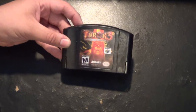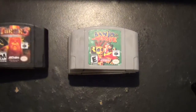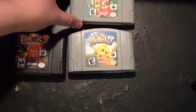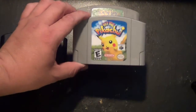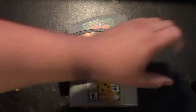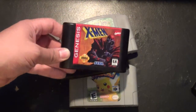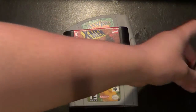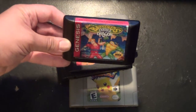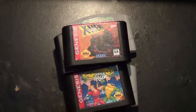Now you can't tell me that doesn't look good. Here's what the label looks like nice and dried, and as you can tell, it came out very nice. I've also done this for a number of my other games — Banjo-Tooie, which was in very bad shape, and Hey You Pikachu, which was an unknown to me. The great thing about the Cover Project is you can also do it for other cartridges, like this custom X-Men one, which I think looks better than the original artwork, and of course the Battletoads one. I hope this video was helpful for you, and remember — have plenty of Geeker Days.